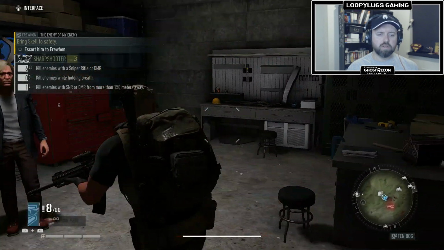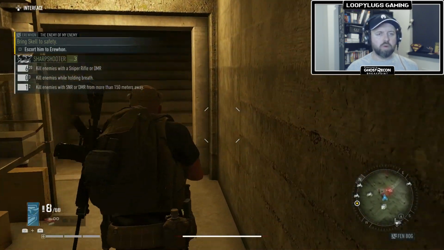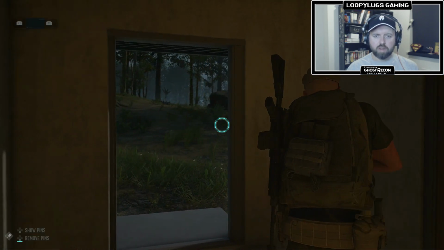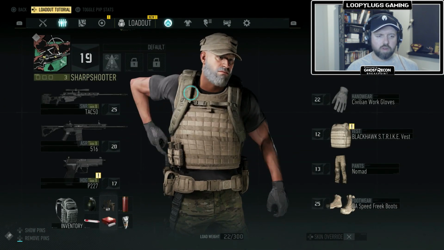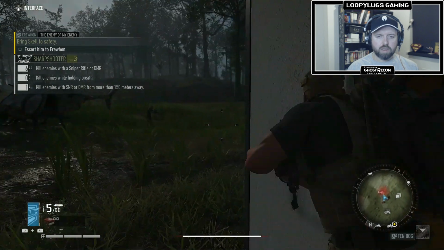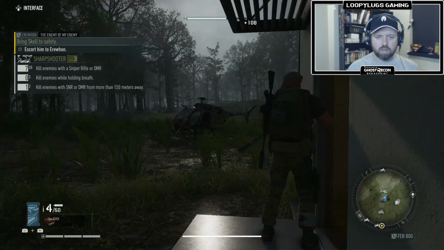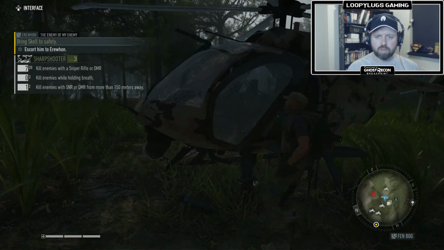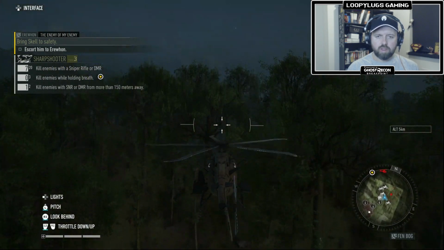What does it say? It's got him to Air One. Right, okay. Looks like this guy's out here. Let me switch this round to... Oh. New sniper, and keep the ASR. Hey, come on. Let's get in this helicopter. Right, so we'll fly back to Air One.